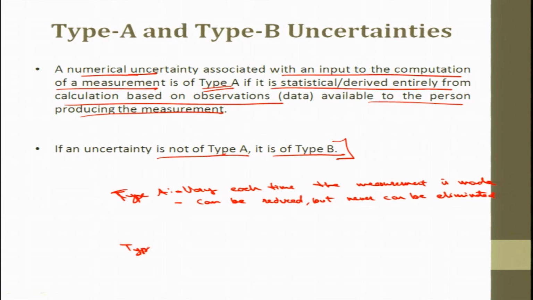So the type B uncertainties are the uncertainties which are not random, which may or may not repeat each time. So these are sometimes systematic. It is a kind of a systematic error only. So these are systematic uncertainties. Both the type A and type B uncertainties can be reduced by having a better quality of the instrument. A better calibration can quantify type A uncertainty, and calibration can reduce the level of type B uncertainty as well. But there will always be a small amount of uncertainty that would be left in the instrument. So type B uncertainties are mostly systematic, if not always.